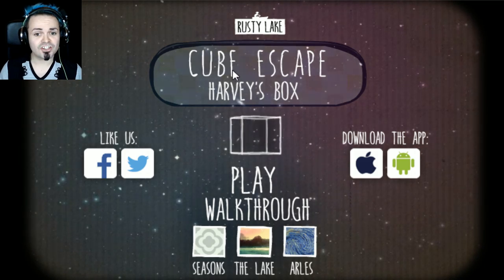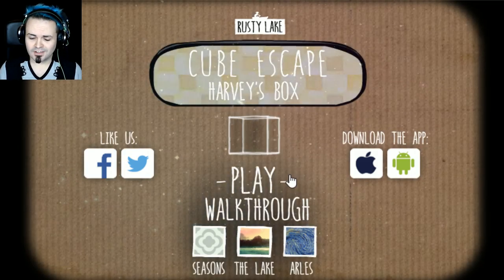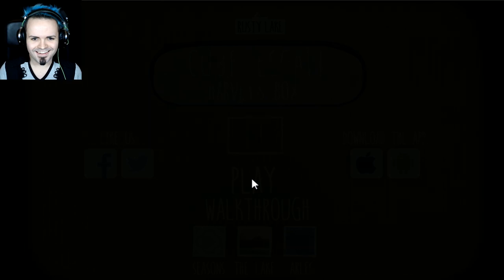Oh, and also I probably should point out that these are point and click games. Yeah, I should have mentioned that at the start. So the whole thing is you're dropped in a room. It's like a room escape game. Click, find the clues, find what this means, solve the puzzle, get out of the room, that kind of thing. I'm really oversimplifying it, but you get what I mean. So, let's play. Okie dokie, so Rusty Lake, Cube Escape, Harvey's Box. That was a mouthful. Let's do this.